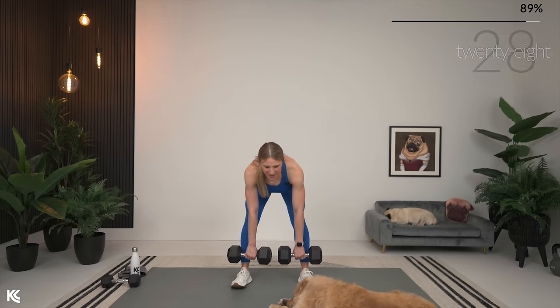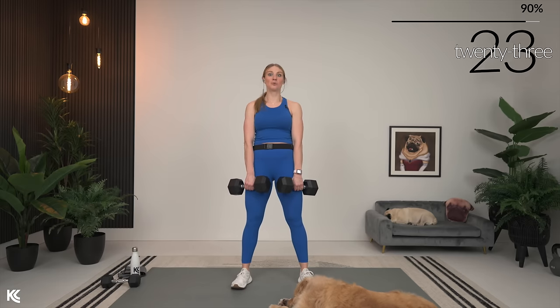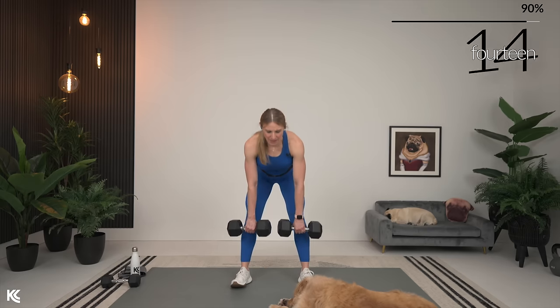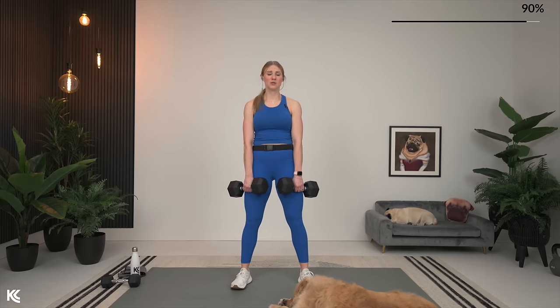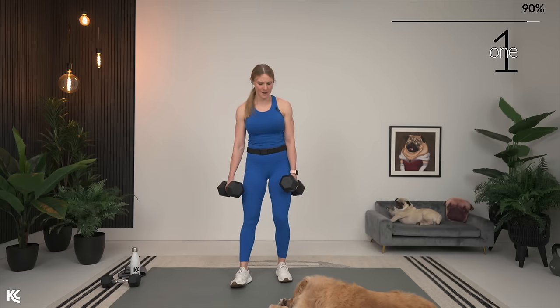When we are lifting heavy like this, it is so important to make sure you're getting your protein in after your training to refuel your muscle so you can build that muscle back up. So just make sure, really after any of our workouts, super important to refuel your body, but especially with the strength training, maybe get a little extra protein in if you can. Three, two, one.